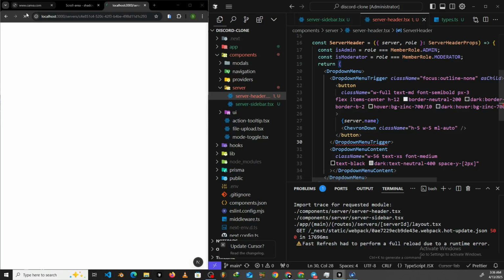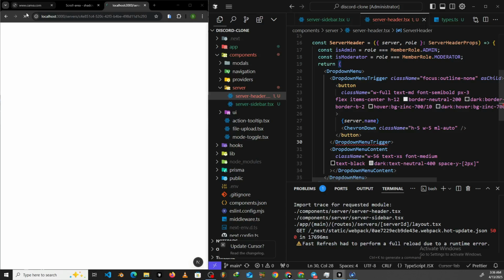So inside I'll say as moderator, so we want to make sure that whenever the user that is signed in is a moderator, we want to render the following. So we say drop down menu item, just like that, right? Drop down menu item, make sure that we are importing it.